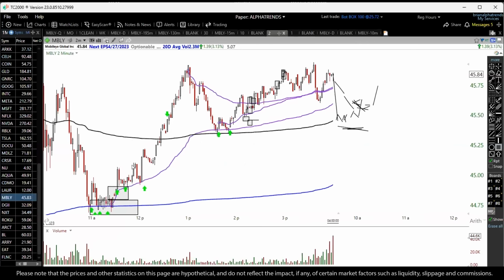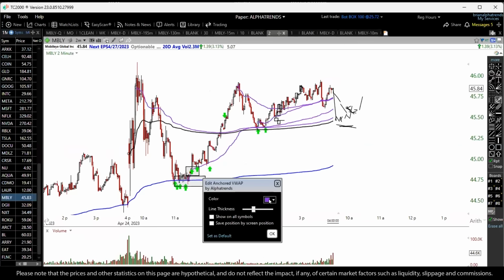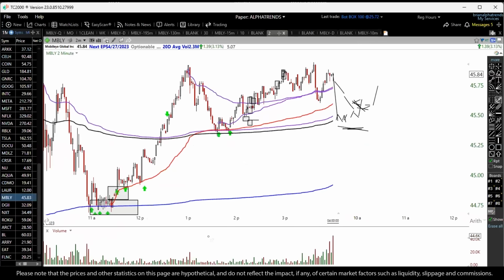So again, why did I anchor right here? Well, because it had sold off, it held that level, and once it started to move, I knew that was a level, and I will often put an anchor from the high of the day as it comes back down later. It's not always going to give you incredible insight. Nothing will. But we know for a fact from this point the buyers maintained control throughout the afternoon because it never clicked below this. We'll just color that red. That's why I always color them different, so you can differentiate the different VWAPs.